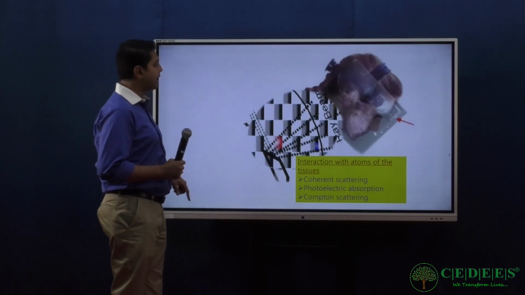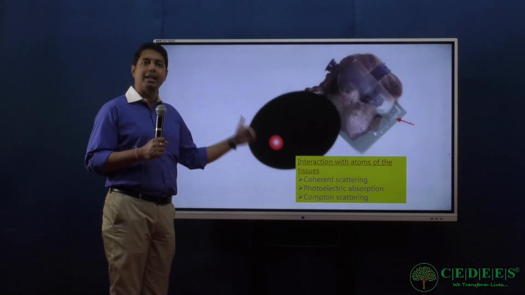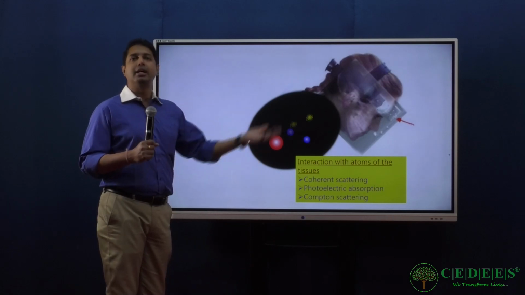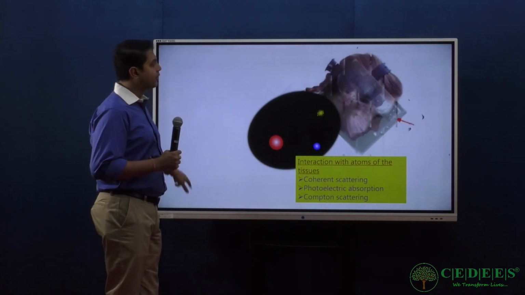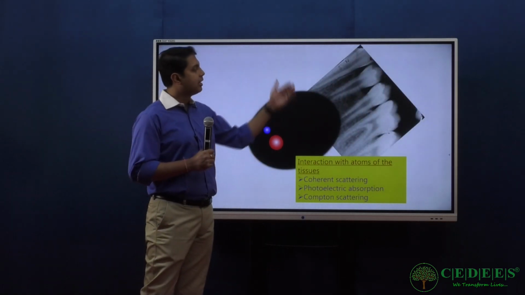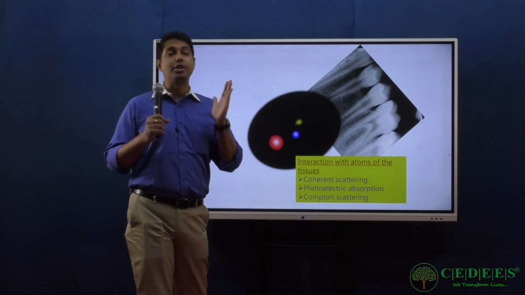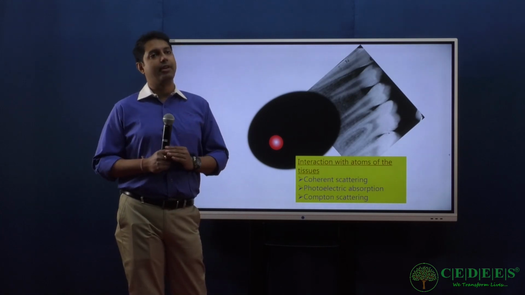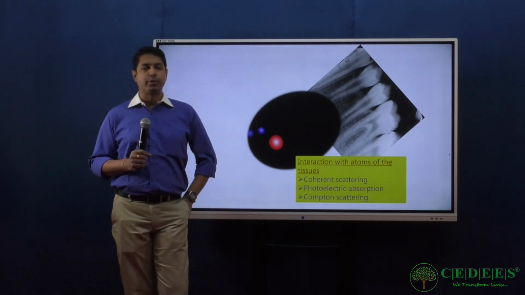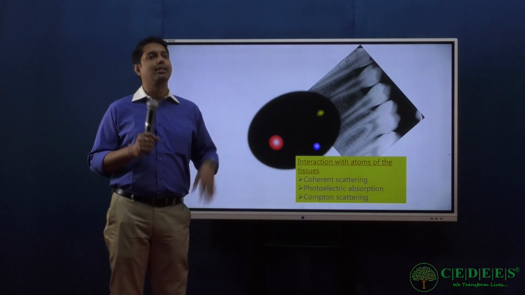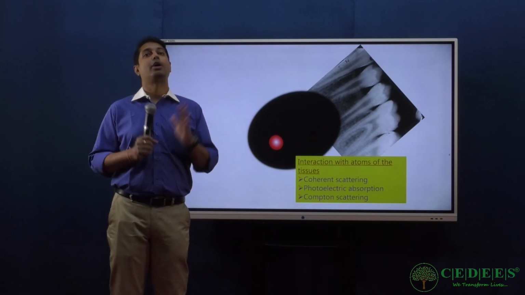Finally, when the interaction takes place, it is because of release of X-ray photons colliding with electrons in different levels of the molecules, or electrons in the orbit of the tissues. Because of that, ultimately, what do we get? The image is formed because of differential exposure and absorption of your silver halide crystals. Is that clear? So that is all about the interaction of X-rays with matter, which is very important, and this is the first concept which is discussed in textbooks under the topic called radiation biology.